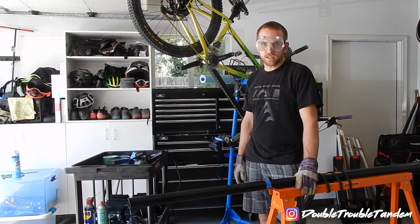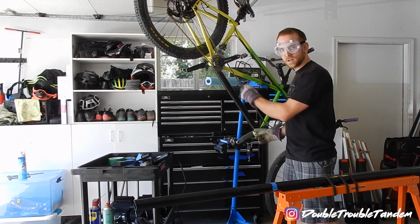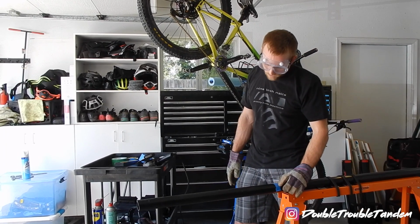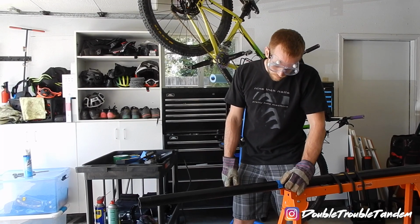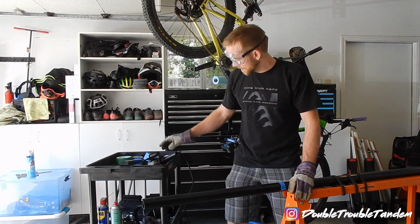The next step is that you need to measure the length between your two bottom brackets. So for us, this is about 27 inches, which we went ahead and marked out here. So we measured from the end of the pipe to where 27 inches was, and I put a piece of blue tape, that way I could see the mark, and then I marked it. And now we're going to go ahead and cut the pipe.